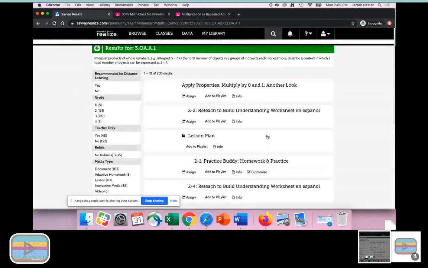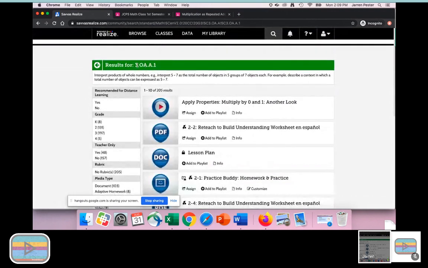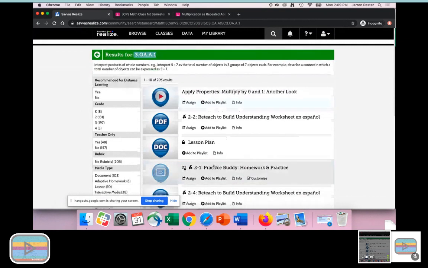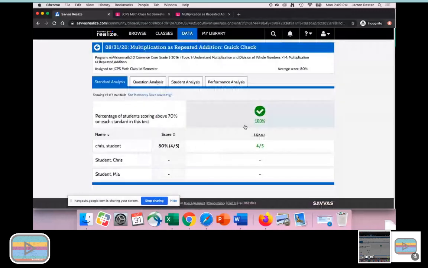And this would be something then that, based on how your students were performing on this skill, maybe you want to assign them some additional work. Maybe they need this practice buddy or something like that. And we'll do that again later as well. But it's nice to take that teaching cycle full circle by looking at your data and tying it back to the next steps in your instruction.